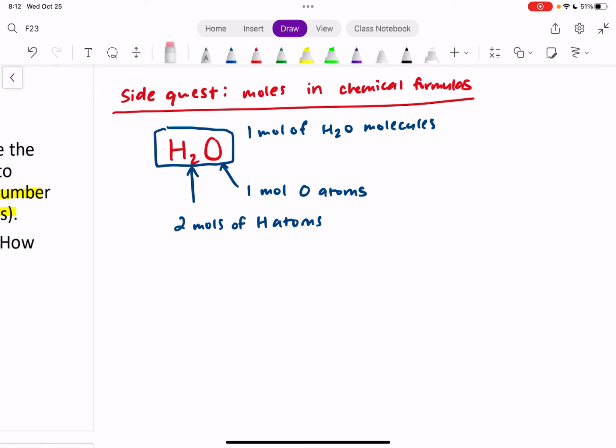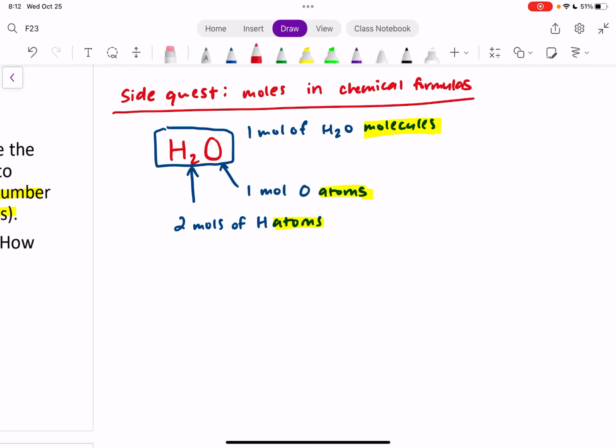And that sounds really funky, right? How can there be 2 moles of something in 1 mole of one other thing? Well, it's because we're looking now only at atoms rather than molecules, right? In one big molecule, 1 mole of my whole molecule, there are 2 moles of hydrogen and 1 mole of oxygen. So it's really weird, but you just have to kind of trust me on this one.